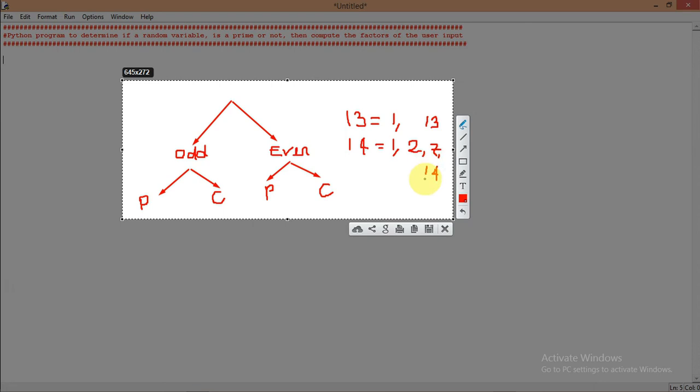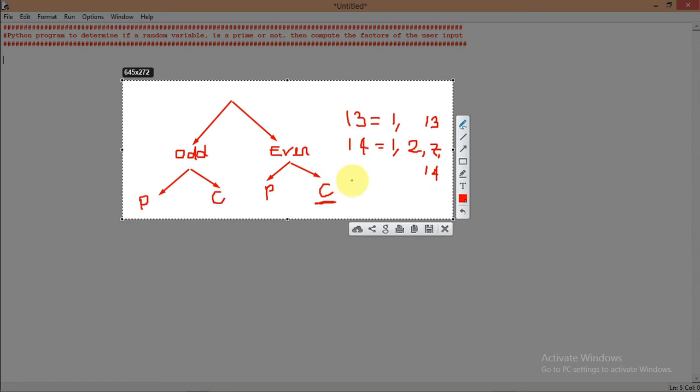So anytime you have more than two factors, that's no longer a prime number, and that is what is known as composite numbers. So what are composite numbers? Composite numbers are numbers with 3 or more factors, while a prime number has exactly 2, so divisible by itself and 1. Composite numbers are what? 3 or more factors. Okay, so that's pretty cool. And you know how to get to factors.